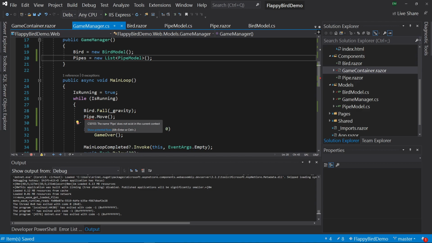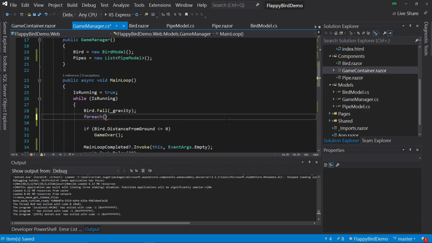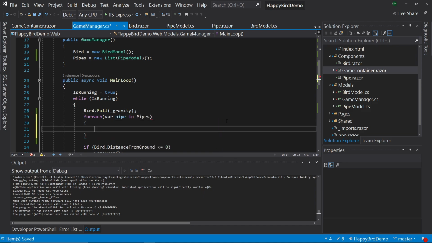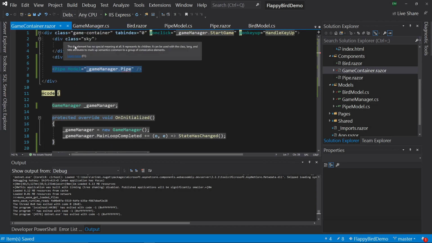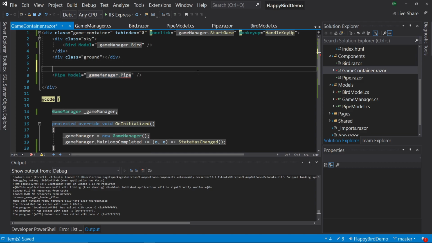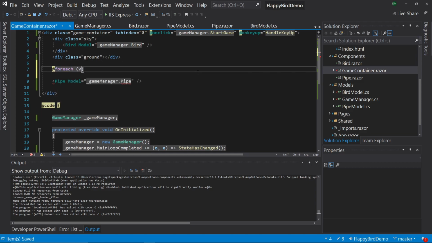And then within our while loop, instead of calling pipe.move, we're going to now loop through each pipe in the list of pipes and call pipe.move for each pipe. And then finally, in our game container, instead of just having one pipe component here, we are going to also have a for each loop within our Razor page or Razor component.